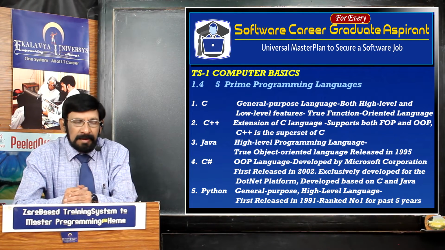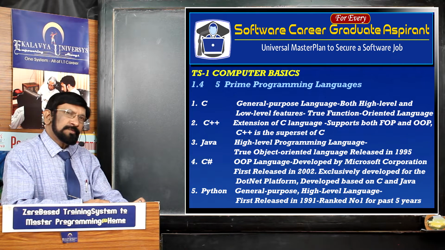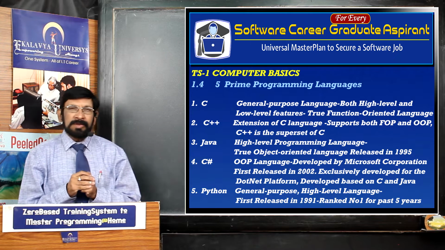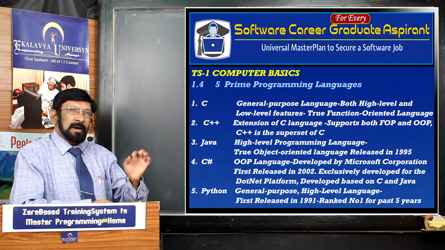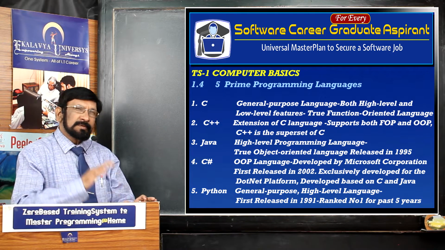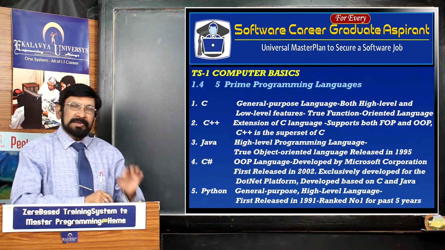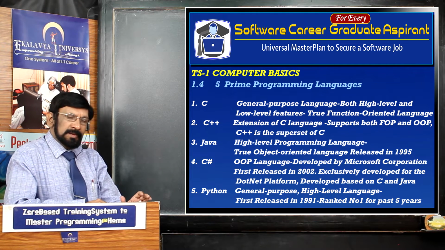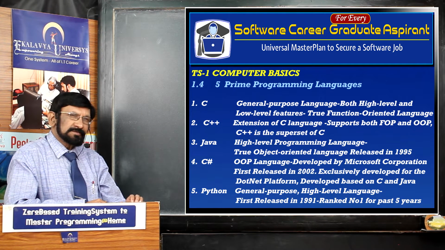Hello friends. Now let us take up concept number 4 in our training session 1, computer basics. This is five prime programming languages. Programming languages are known as computer languages. Both computer languages and programming languages are synonymous terms. Don't confuse. Before learning about the five languages, you should understand the relevant basics.